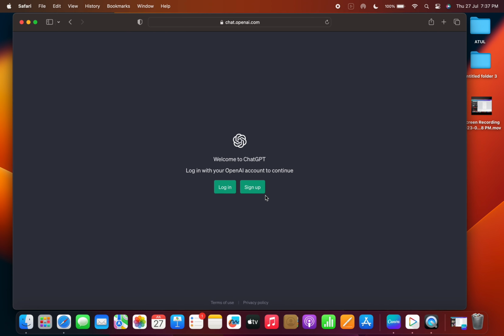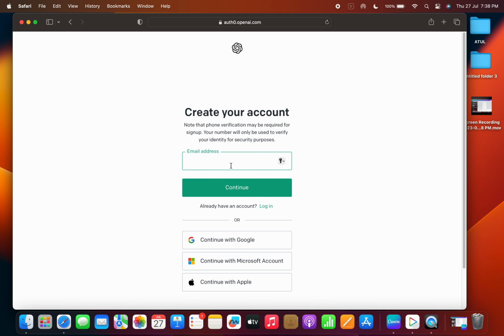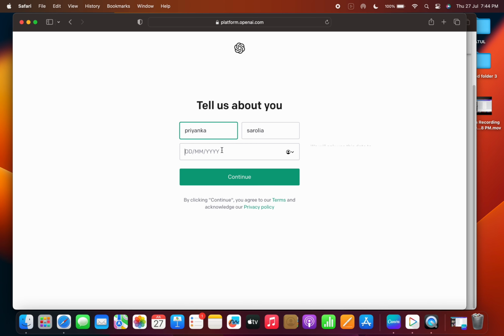chat.openai.com, and if you don't already have a login with OpenAI, then you can select sign in for a brand new account. Now you can simply log in with any of your mail ID or Google or any Microsoft account. This will need an ID, password, and a two-step verification process. So now that you'll be adding your ID and your password, you'll have two-step verification. That is, you're going to get a code on your number, WhatsApp number.